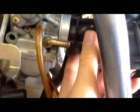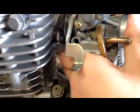come around to the side of the bike. This part coming from the airbox, you just want to pull it off the carburetor. Let me focus. You just pull that right off the carburetor. And it's off. Now, just pull it off from this side. That's going into the engine.